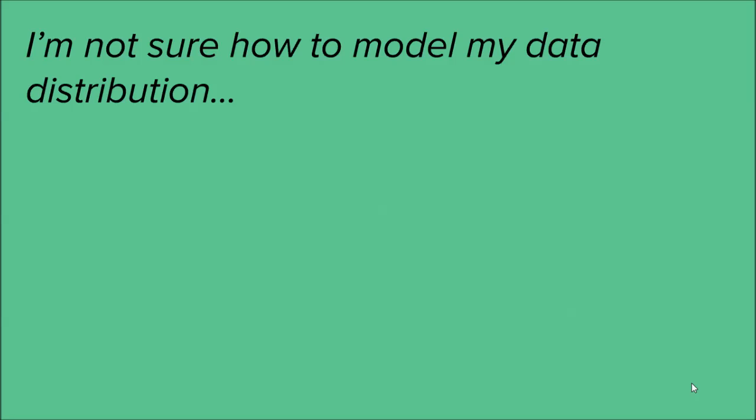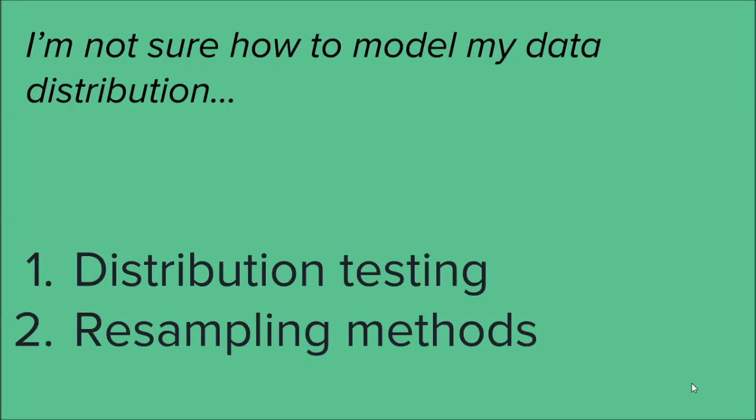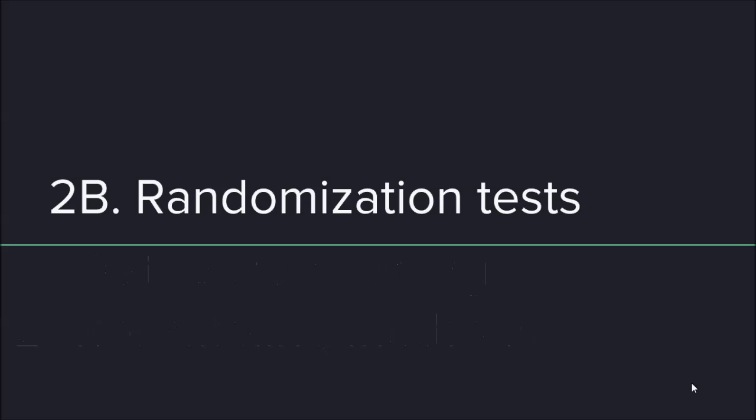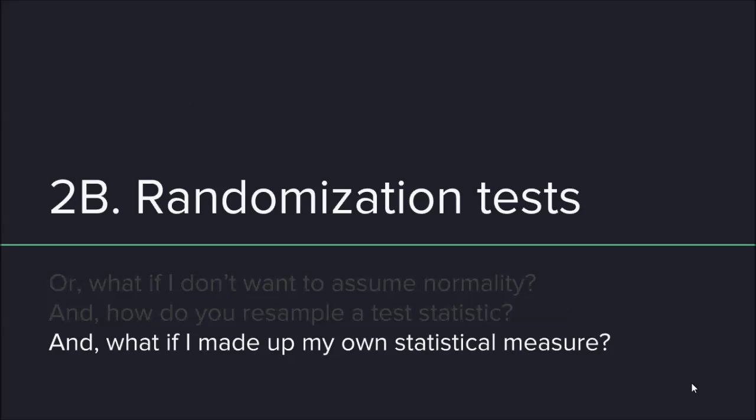So essentially, these were the questions that we started out with. We weren't sure how to model the data distribution, and talked a little bit about both these methods. We're going to continue talking about number 2 today. So I just wanted to continue the discussion about randomization tests because we didn't quite cover everything there is to cover here. So we talked about these first 2 questions, but this last question is actually quite a complicated one, and I'm only going to really talk about general themes rather than cover all the little nuances that are actually present for randomization tests here.